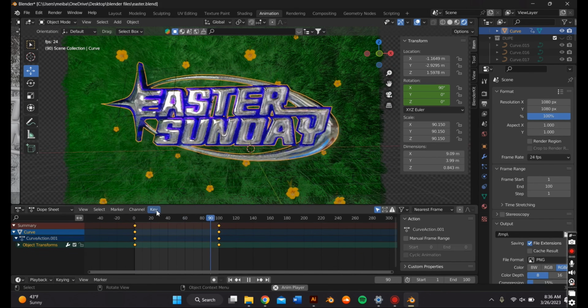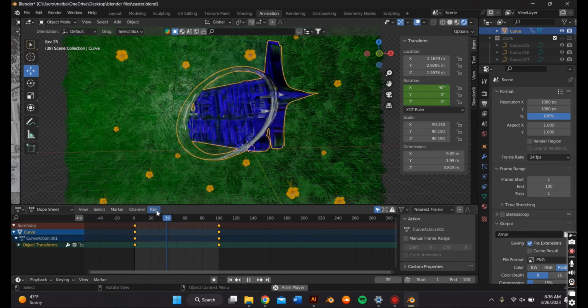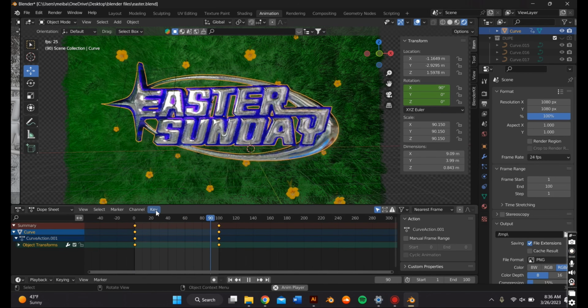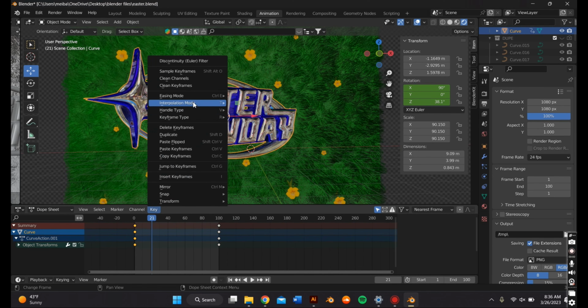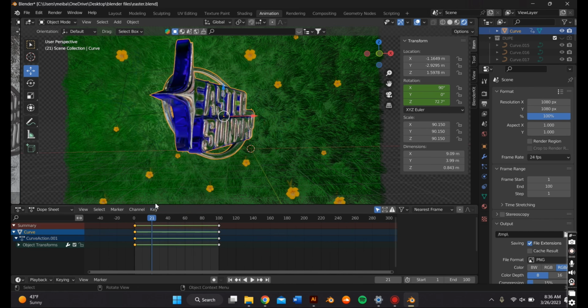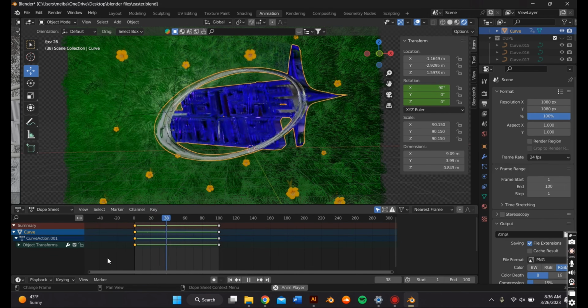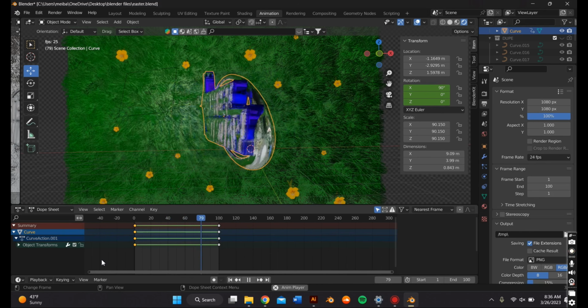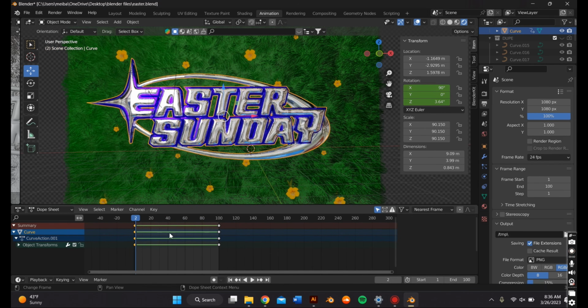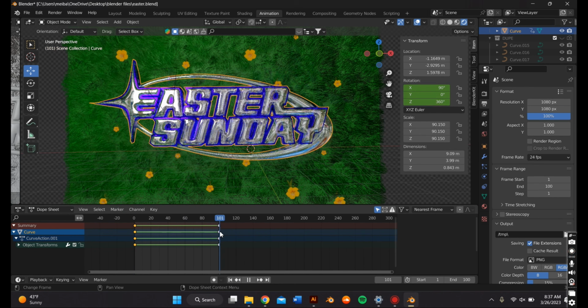And the last problem we have to fix is that it's not seamless. So if you want it to rotate forever, all you have to do is go to the second frame, and that number at the Z says 3.64. That means it's moving 3.64 degrees every frame. So I slide all the way down to 100 and I subtract 360 minus 3.64. And that's going to give me 356.64. And I'm going to add that to the Z, and I'm going to create that new keyframe. And I'm also going to move that keyframe from 100 to 99 and change that in that right panel as well. And now that is seamless.